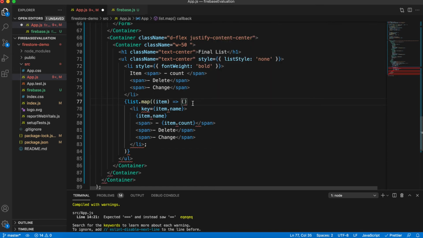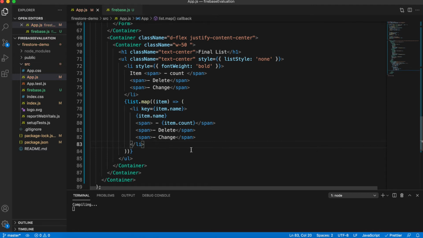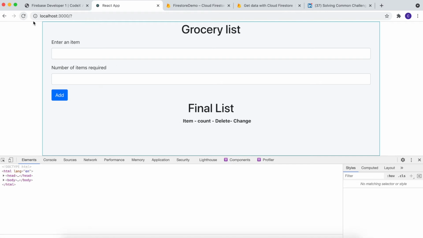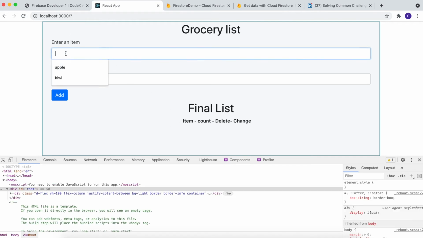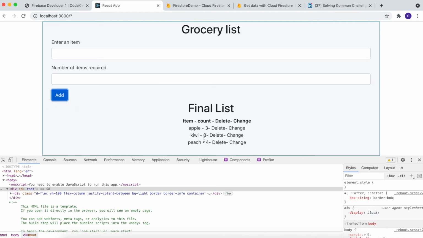We just need to put circle braces, and we don't need semicolon, and I think it should work now. Let's see. Yes, it is working. Let me refresh and add peach with 4. Yes, we are getting the data.